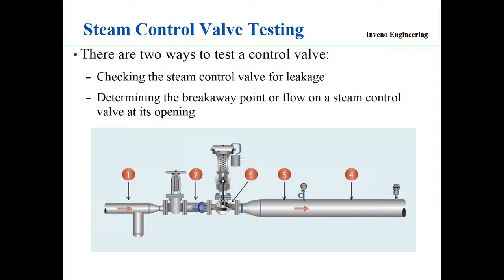As I start to apply the control signal into this valve, at what point does the valve start to pass steam? So if it's 4.0 milliamps, I go 4.4 milliamps, is it passing steam yet? Or does it start to pass steam at 5 and 5.5? It's very interesting when setting up a control valve, sitting there with a 4 to 20 milliamp generator and seeing exactly at what point steam starts to pass through the valve.